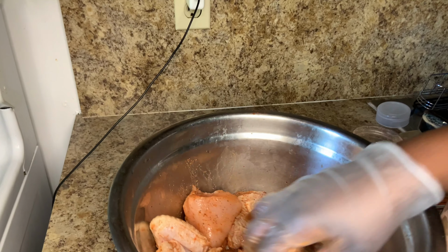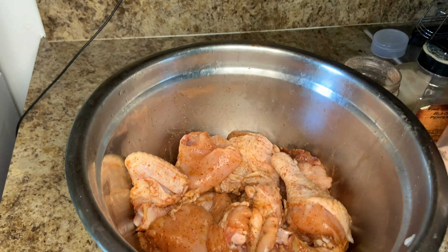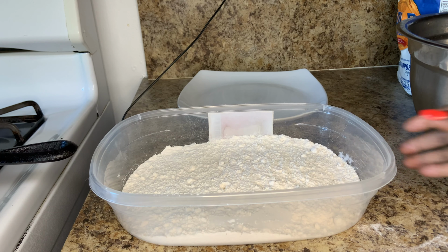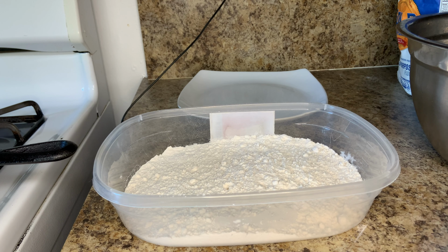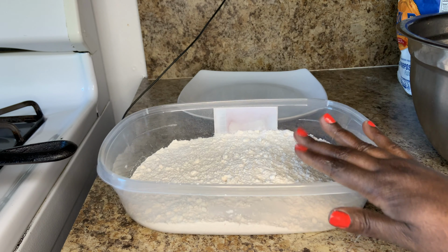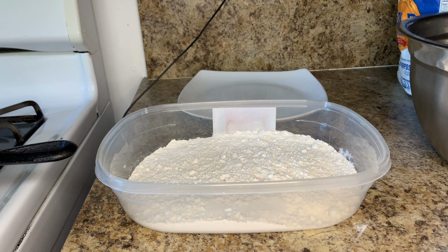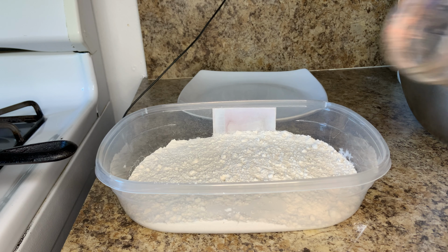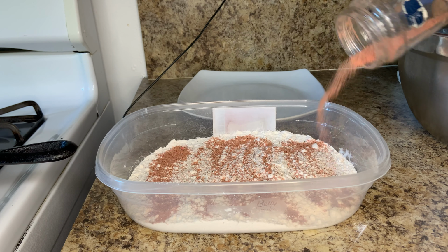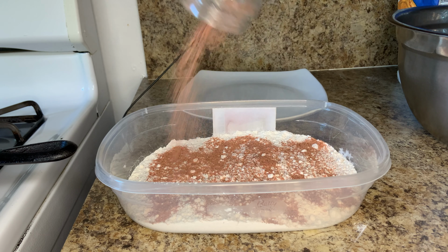Okay, and that's how it's looking right now, fried chicken. So I'll be back. Okay, family, so in this bowl, right, it's not a bowl. I don't know what this is. Yeah, it's a bowl. I have some flour here. So I'm going to season my flour with the same seasoning that I put on my chicken, but I'm not going to put that much. Just dump this in here.